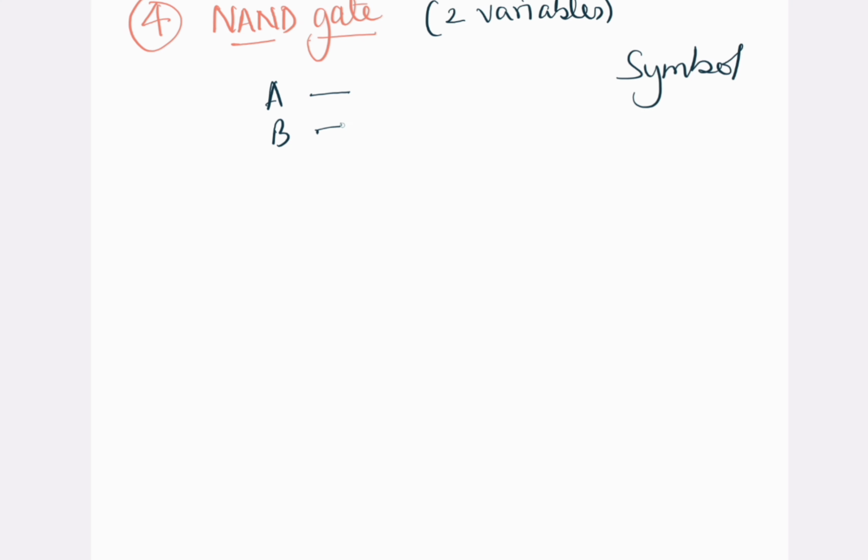So there are two inputs. Let's make the AND. I hope you remember two parallel lines, and then they're joined with a curve. To make sure it's a NAND gate, it's a combination of AND with NOT. To use the NOT gate here, we just need to add the circle over here, and this is the output as X. So just to put it together, there are two inputs A, B, the symbol of the AND gate, but added with a circle gives you the NAND gate, which is the NOT AND gate.